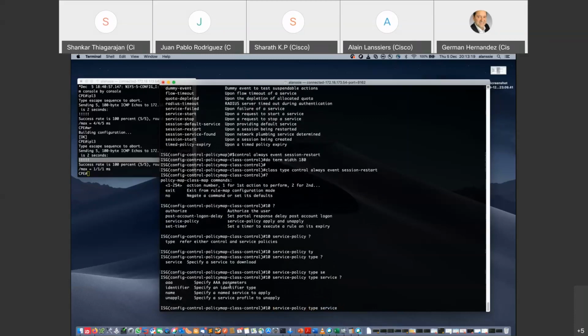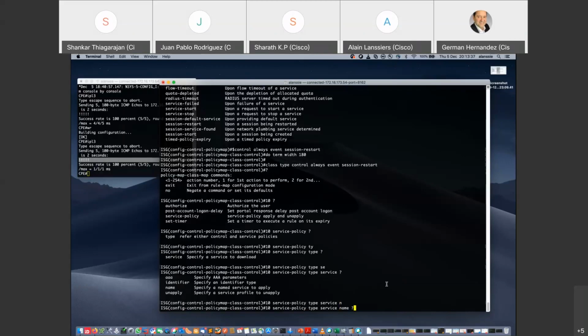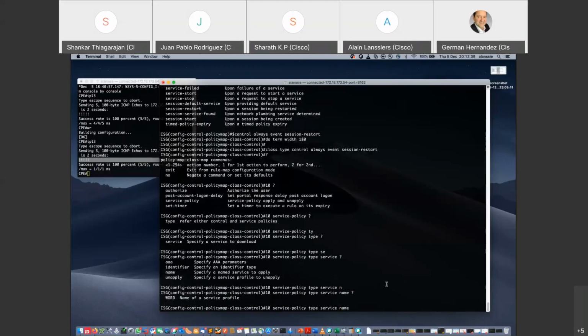And you see the unapply, and actually the apply is just name. So instead of having apply and unapply, well, you need to type name for apply. If you look at the description, it actually says so, but if you only look at this first column, it's not always easy. So name, so basically what I'm saying is, you should apply a service.